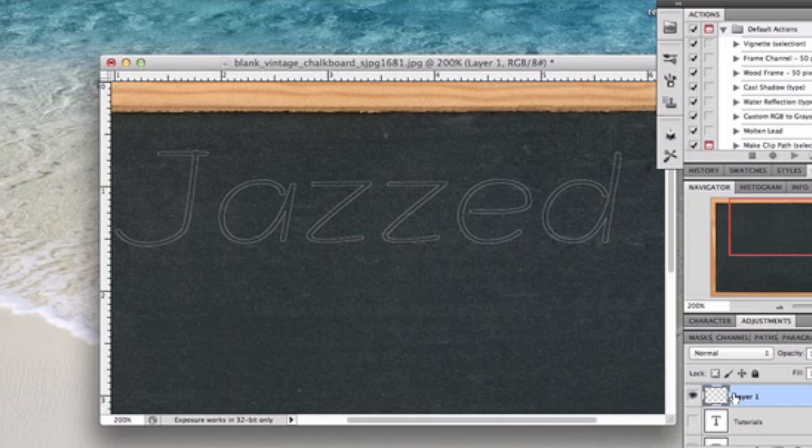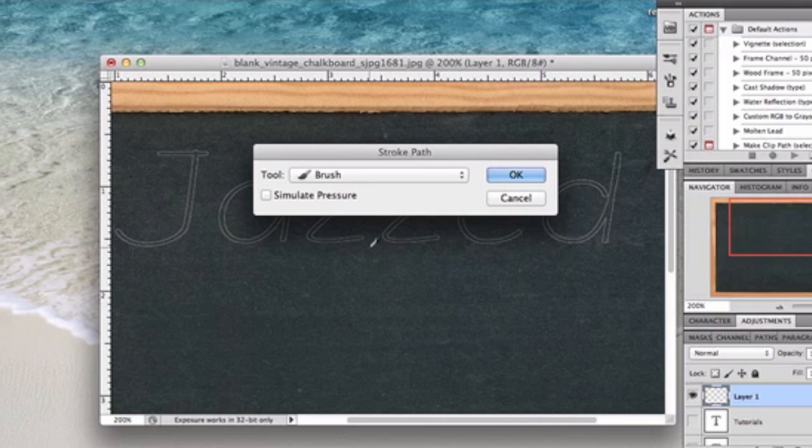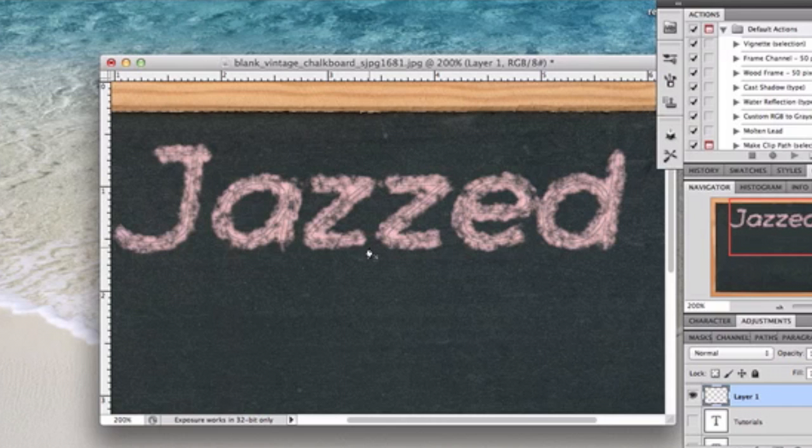So once you have your new layer made, right click the whole thing with the pen tool selected, and you're going to click on stroke path. Now it might say pencil on yours, but mine says tool used is brush. Make sure that that is selected and click OK. Now, obviously, okay, now you're going to see this. It's going to be a little different. I already have this particular color chosen in my swatch.